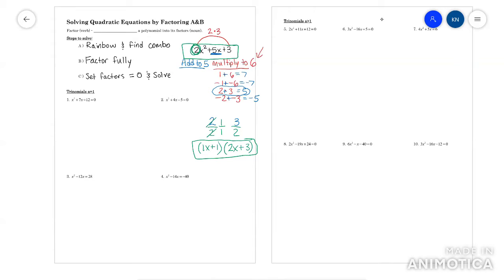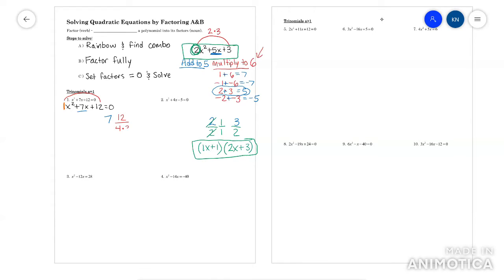The first one, I have to factor this trinomial. I like to rewrite these as 1x squared plus 7x plus 12 equals 0. I like to have that a value, that 1 right here, written down. So now I rainbow multiply 1 times the 12, which is 12. So this is what they have to multiply to be, and they have to add up to be 7. I'm not going to write out all these factors anymore. I'm just going to jump straight to the combos that work.